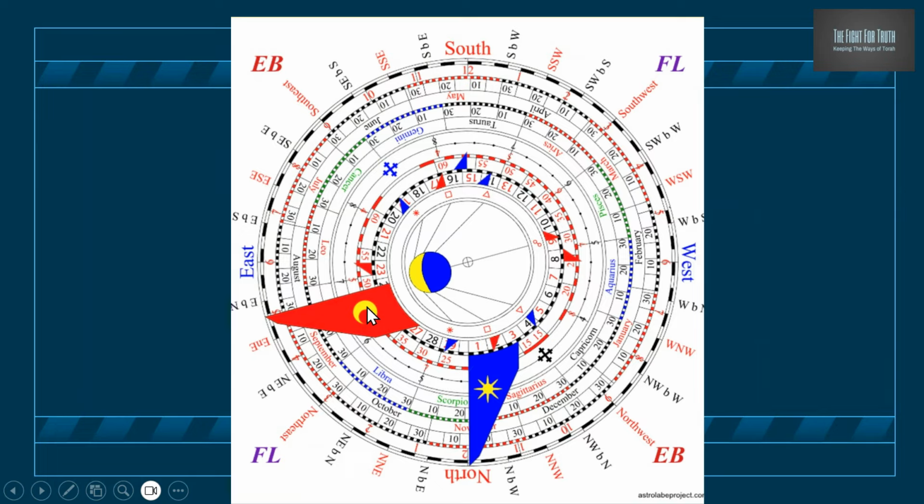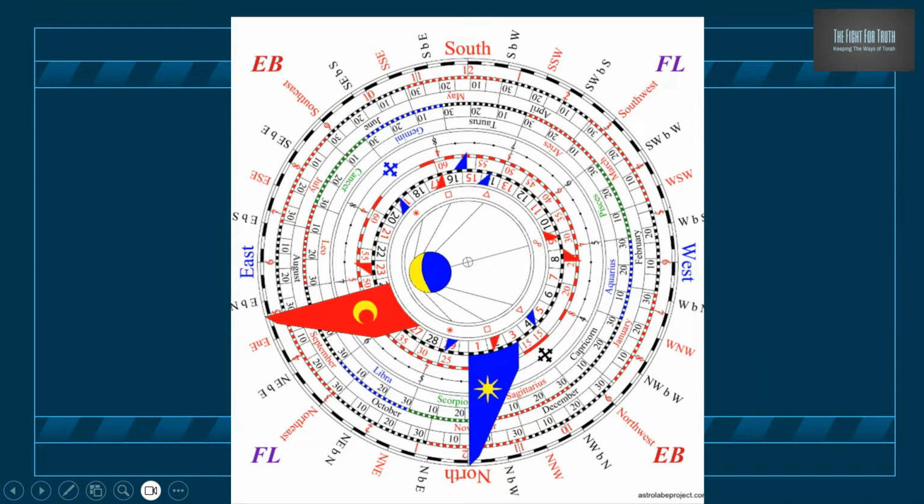So I put the moon here within this time frame. If you take a look here, the zodiacs are Cancer, then Leo, and we are just within the borders of Virgo. So the moon is showing that on November 13th, the moon is in Virgo, and the sun is in Scorpio.